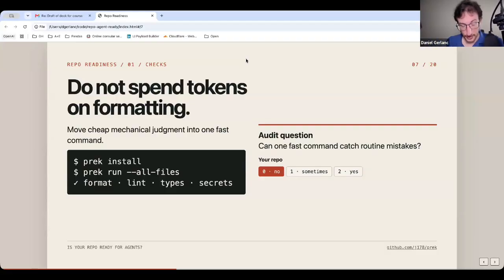And the good thing with prek is that it has all sorts of other built-in checks for things that aren't necessarily language specific. For example, you can check that there are new lines at the end of files, make sure that you don't have merge conflicts, things like that. And these are all very fast. And in short, there's not really a great reason not to use this. It's pretty easy to set up.